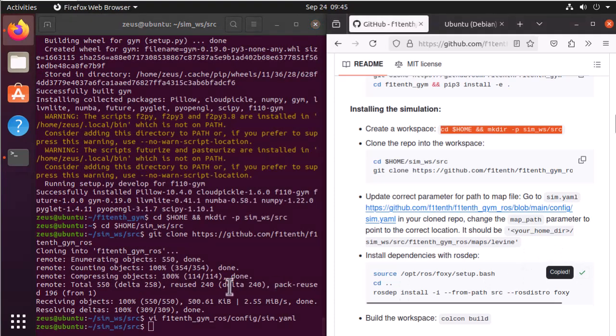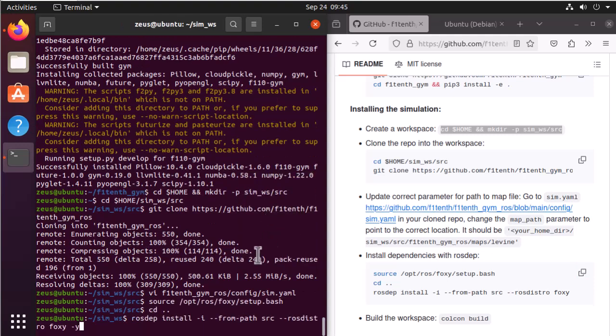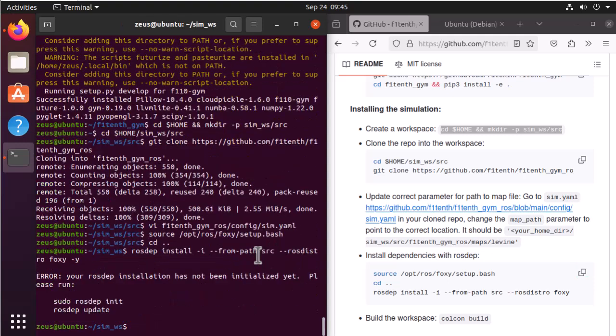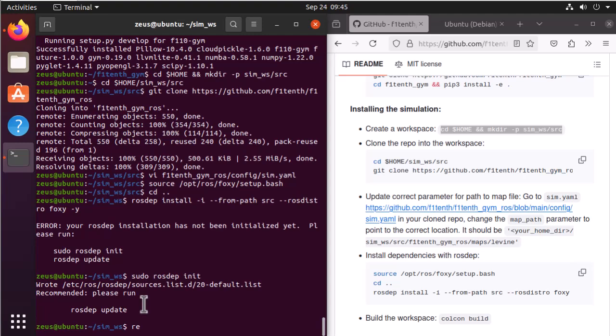Now I can go ahead and do this. It says that for rosdep, first I run sudo rosdep init, and then we are going to update it.